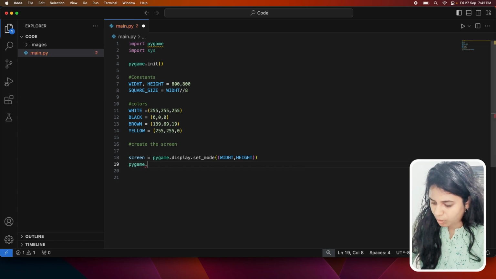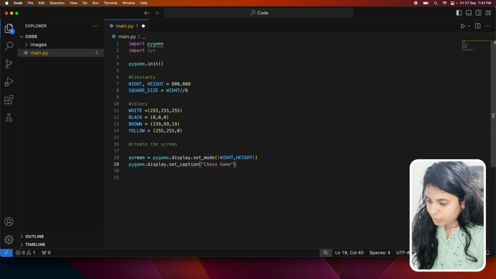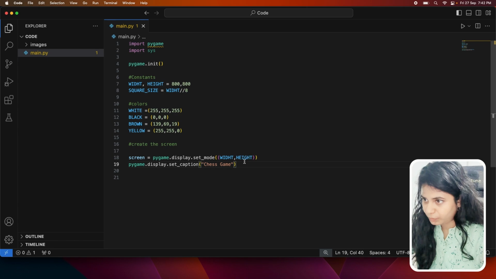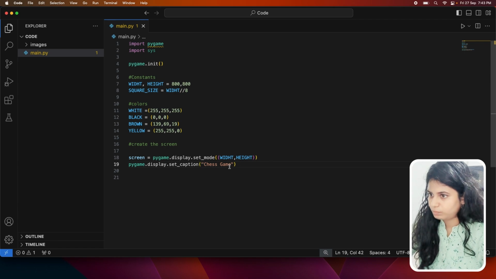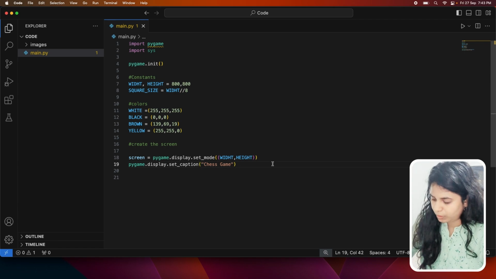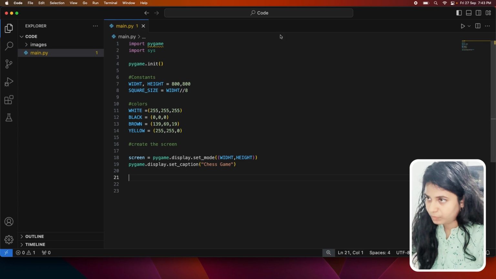Next, pygame.display.set_caption as maybe Chess Game. So first I'm creating a window using the width and the height specified, and next I'm setting the title of the window as Chess Game. This can be whatever name you want to give for the Pygame window.